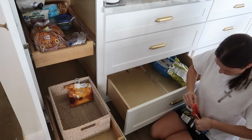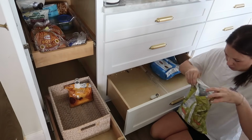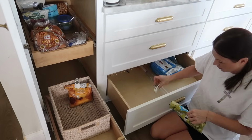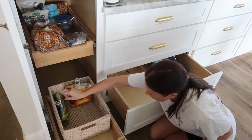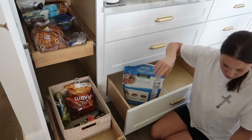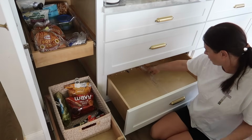If you have a lot of kids or you're just like me, you love chips, and we have a ton of them. I'm actually surprised that I did not have more than we usually do. I usually have bags and bags, especially with it being summertime. But you can see that there's a lot of half-eaten bags.